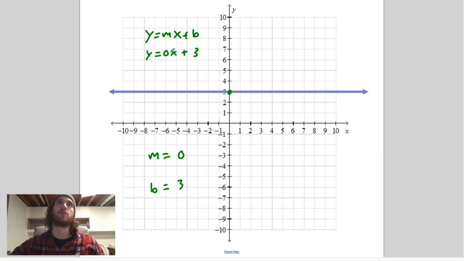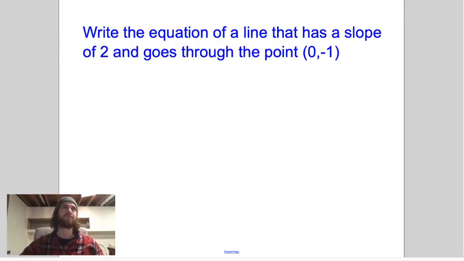What operation is between 0 and x? Times, and 0 times anything. If you have anything 0 times, how much do you have? 0 plus 3, which is just y equals 3. And what this equation does is describe all the points with the y value 3. This is 0, 3. This is 4, 3. This is 9.5, 3. Fun stuff. Lots of fun.